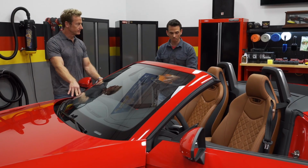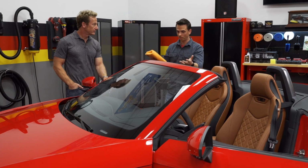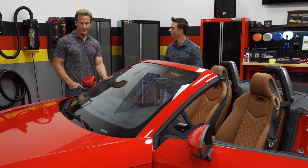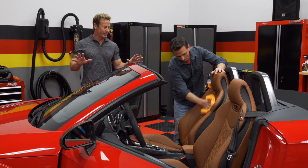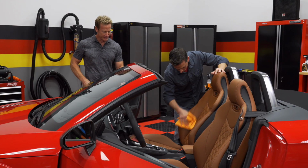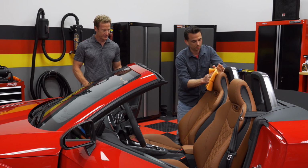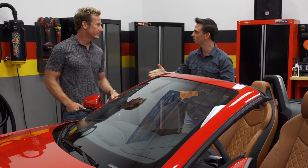Gotcha. So, well, Bruno, I'm actually going to let you finish the rest of the seats. By the time we're done, this Audi is going to be ready for thousands of miles of top-down driving. I love it, man. It's such a nice car. You want it to shine in every aspect, right? Oh, sure. So now the car is clean, it's protected, and staying on top of it is simple because I have a saying that frequent car care is easy car care. So I appreciate you joining me.